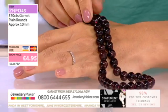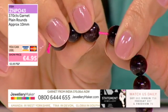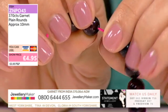Director West says, you know what, I quite like that pink thread with those actually. Perhaps you've got some of your pink threading material in your stash at home that you could use and just knot in between each one there. You could do that, couldn't you? Really compliments it, doesn't it?